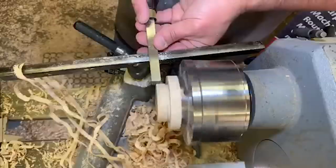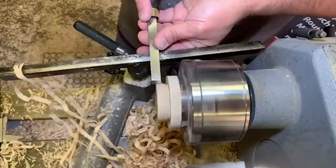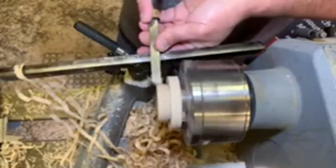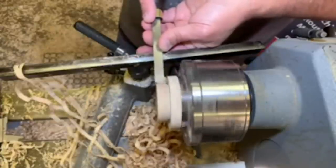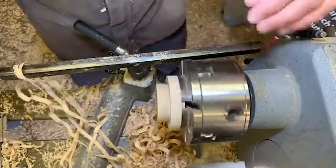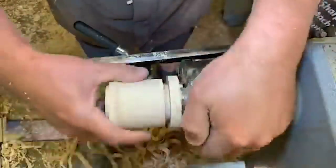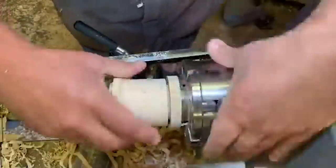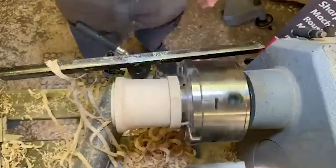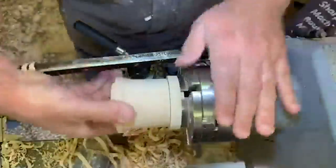Back down to chasing speed. Yeah, once you've got that thread going, it follows it so nicely. Well, guys, I think I've kept my 50% record, so I'm relatively happy with that. There we go, and I can take a big sigh of relief because we've got a successful one. And that can be finished.